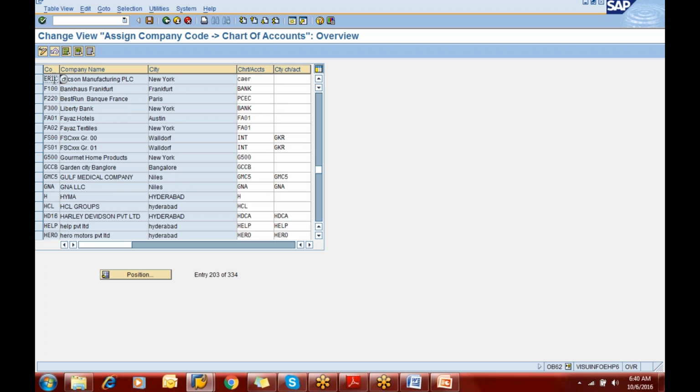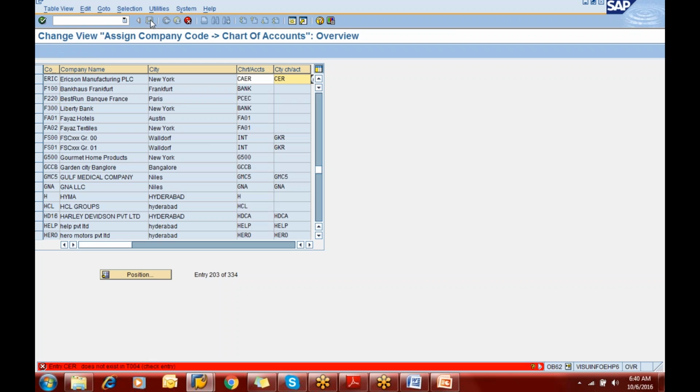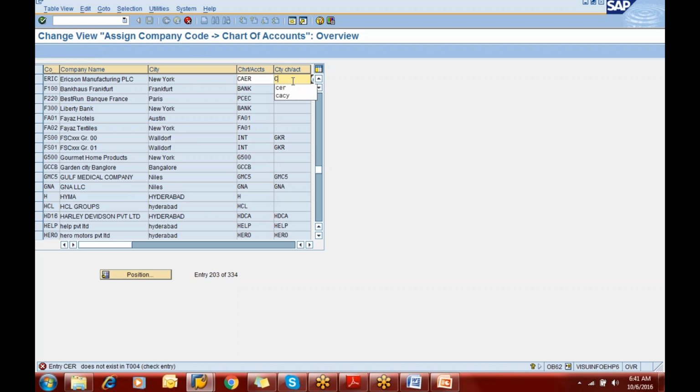This is the company code we have, and we'll assign the chart of account. Now if you want to assign the country specific chart of account also, let it be CC, and let it be CER. Okay, so this is the country specific chart of account we have set up. Click on save. It says that CER you have not set up, so we can keep it blank and press enter.